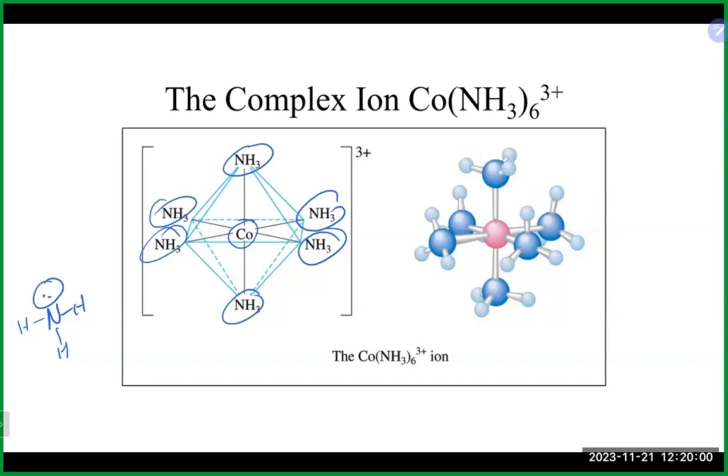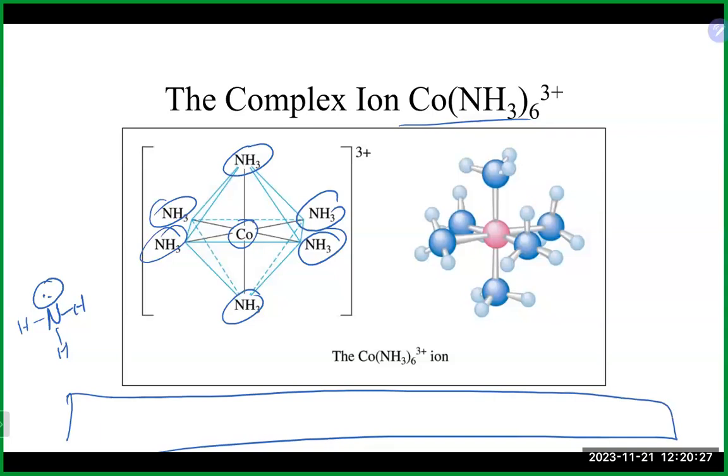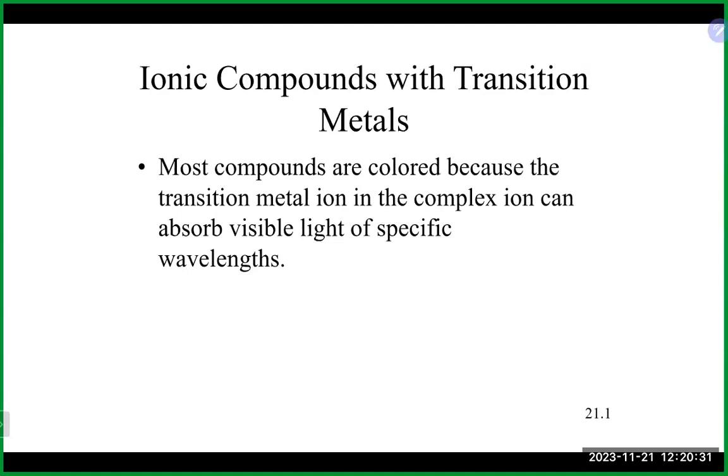So you will, by the end of this chapter, be able to name this rather than just call it that thing there, that thing with a lot of pluses and stuff. You'll be able to just say, like, that's hexaamminecobalt(III) ion, like it's nothing, right? And you'll just be able to name that with no problem. So we will talk about how to properly name these guys a little bit later in this chapter. And, you know, you need about that much room sometimes for the name. Like it just keeps going and going and going. All right, more fun to come later on.